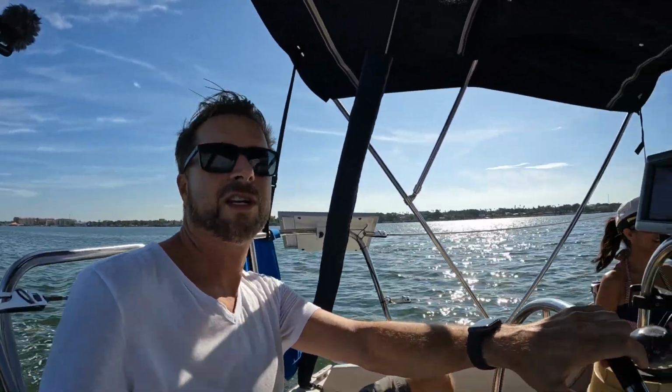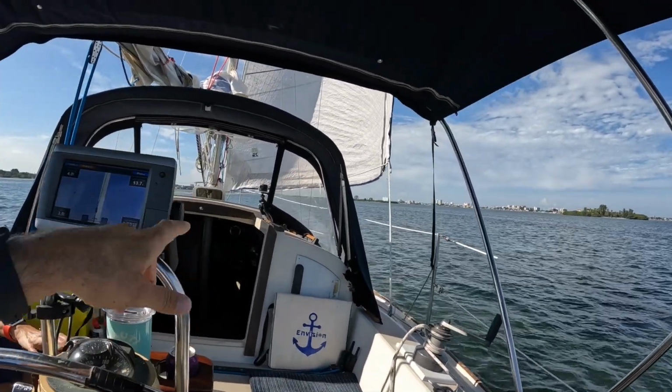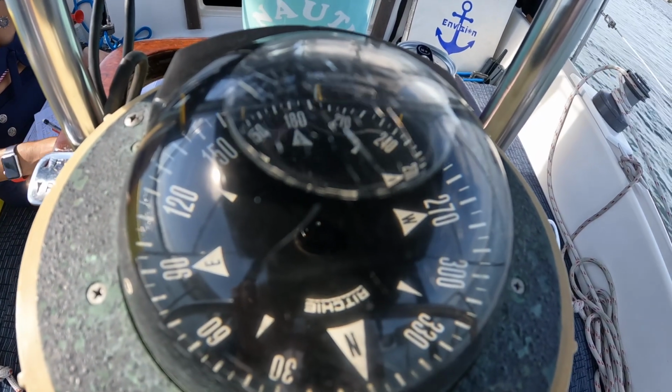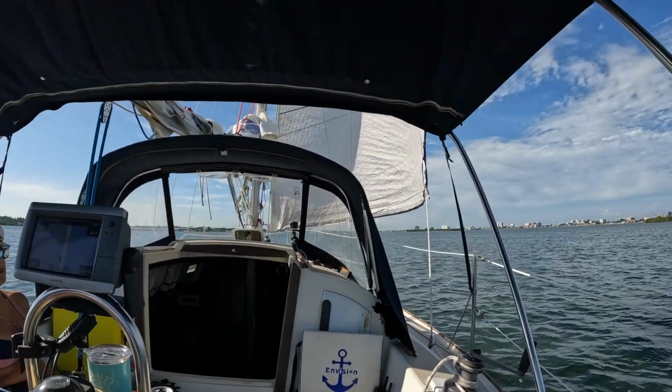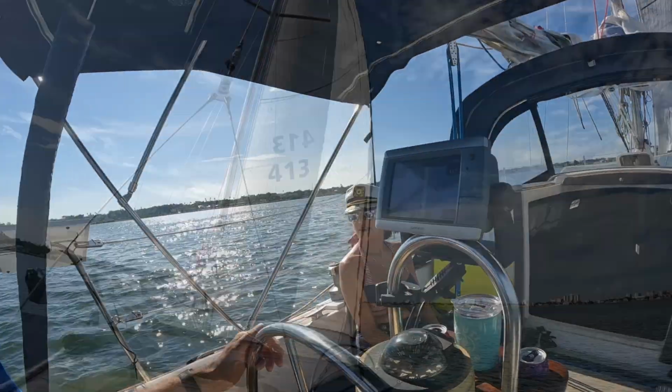Gosh, it even rained this morning, but here we are. Beautiful sunny day. Right now we're on a short leg up under the bridge. We'll douse the Genoa, motor up a little channel out into the Gulf of Mexico, and put it back out again. So we've got to go under two high bridges, and we're cruising along at 4 knots just on the Genoa. And today we have a nice, I don't know, might have 8 knots.